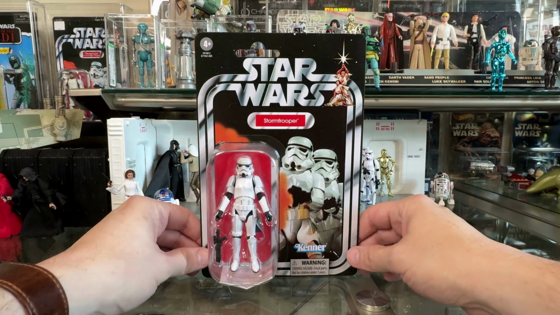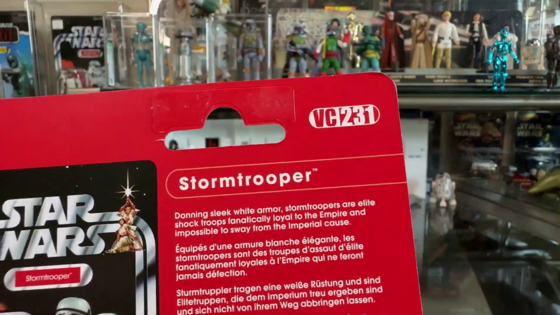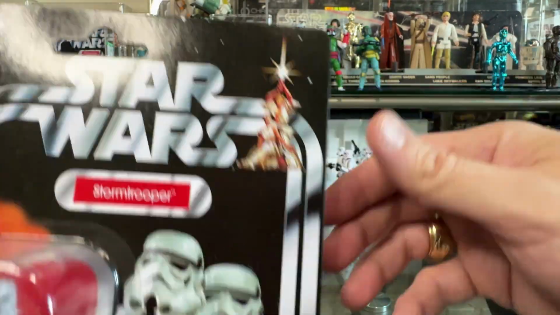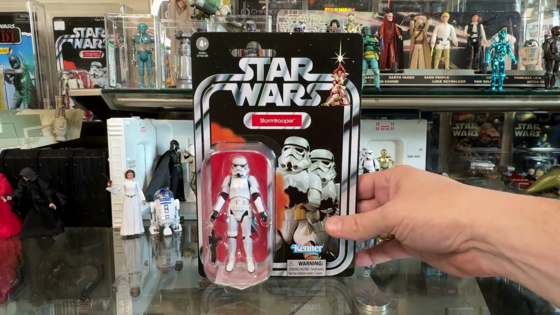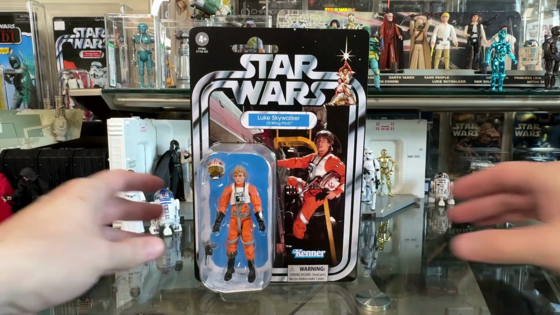And I finally started getting in orders of the Stormtrooper reissue. This, of course, is VC 231. It is the definitive Stormtrooper we have, but they've removed the warning label from the Hildebrandt logo, which is excellent. I've already started making use of some of these Stormtroopers. I've got several more coming in still. Great to have those.